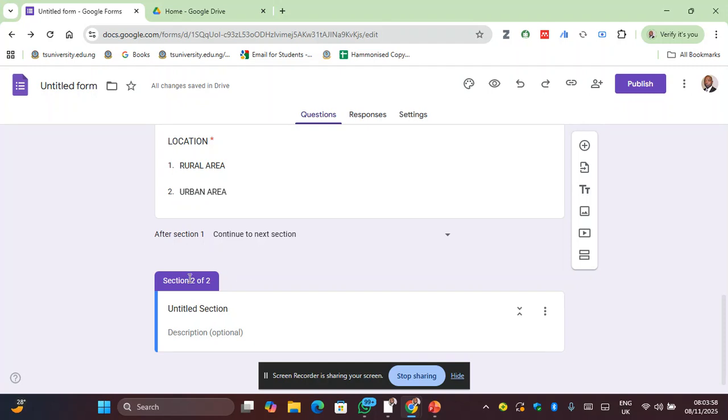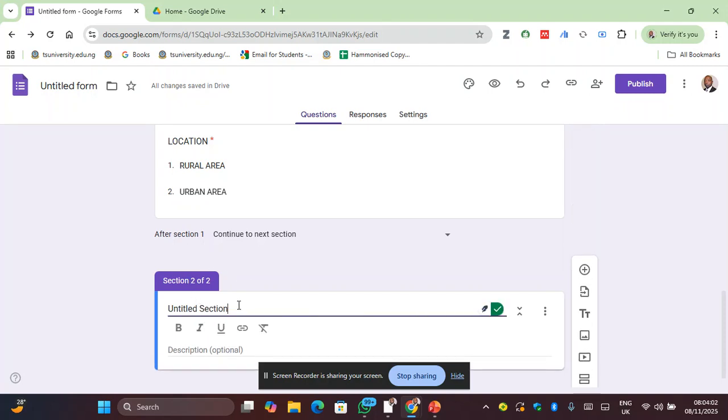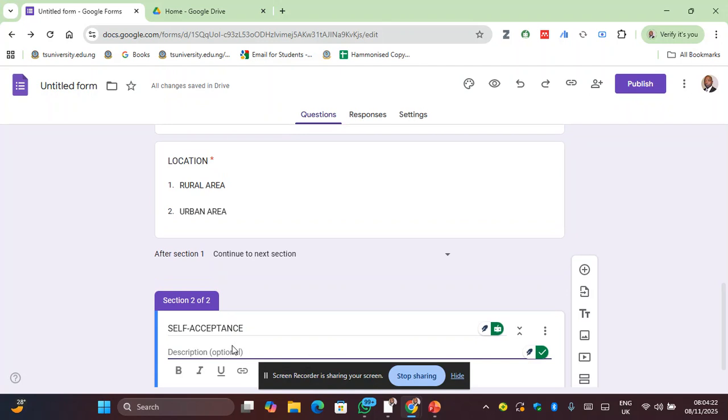This is section 2 now. So we can title the section now. This one should be maybe self acceptance. So we can make it that way, self acceptance. So here we describe it for the respondent.